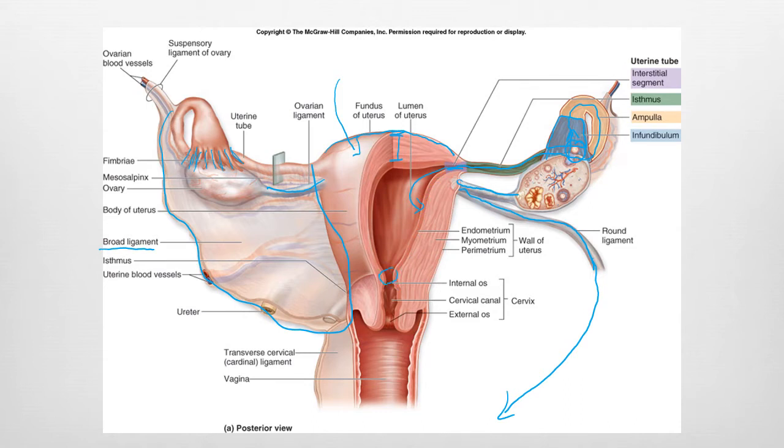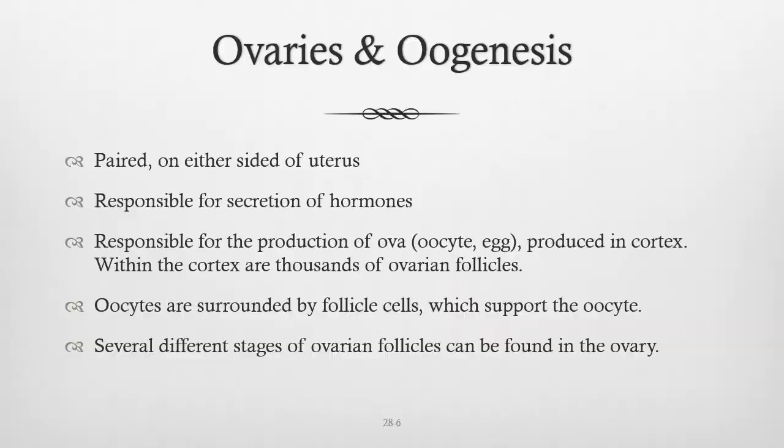It has the internal os, and then it has the external os. And in between is then the cervical canal. And so this approximately inch-long structure here is what's going to allow for the movement of the fetus as it is delivered through the cervix itself. It's going to allow for sperm to make their way in from the vaginal canal into the uterus. And then lastly, if pregnancy does not occur, it's going to allow for the menstrual flow to move out of the uterus as well.